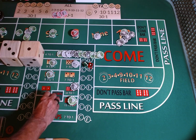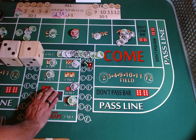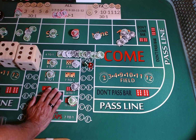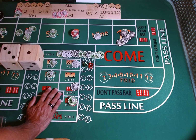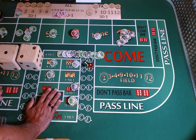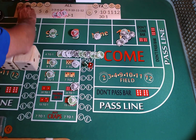How many threes did we have? We had two threes. One with both on axis, one with both off axis. There's no sixes on this, so the only way to get a three would be a 2-1 for both being on axis. For both being off axis, this would have to be a 1 and a 2. So that's the only way to get that, two threes.